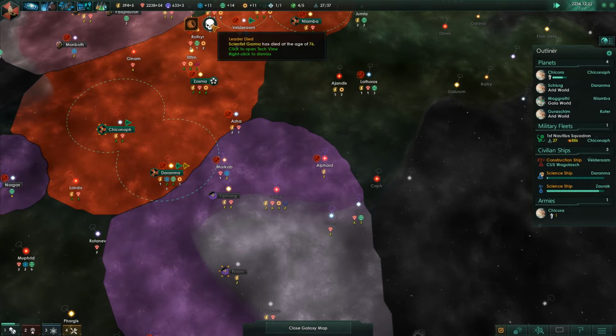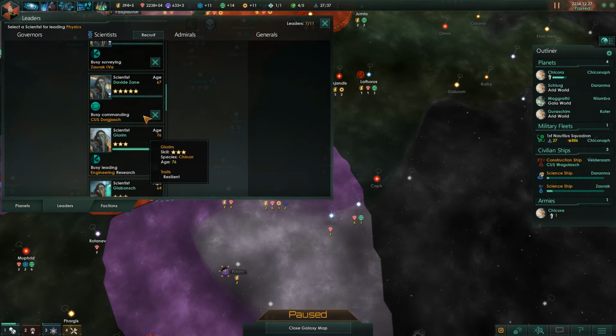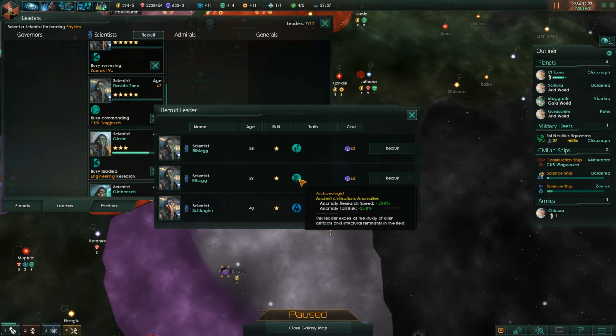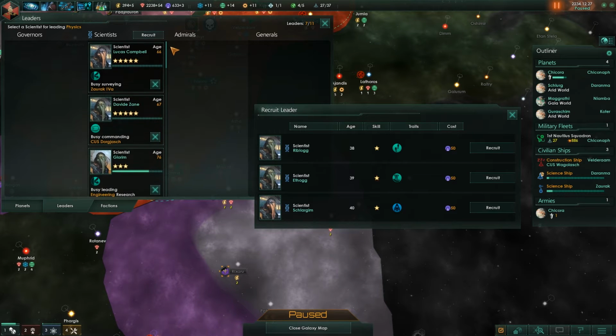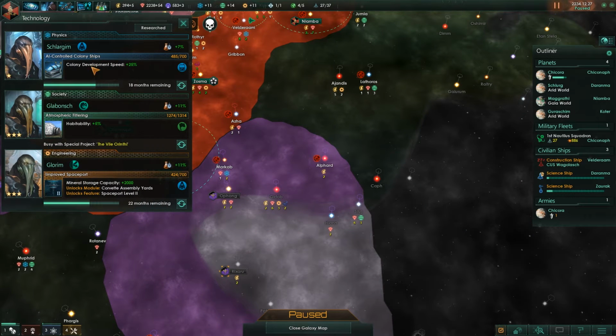Somebody else has died. It's actually one of our scientists. So let's go in here and assign a scientist. We don't have any free ones, so we need to recruit another one. This one has increased survey speed. This one has increased anomaly research speed. And this one has voidcraft research speed increase. Now then, let's have a look. David Zane, what do you have here? You've got reduced anomaly fail risk, and Lucas, you have leader lifespan. It's almost better to have one of those guys out on the research, but I think we'll just use this guy. We'll put you in there for now.